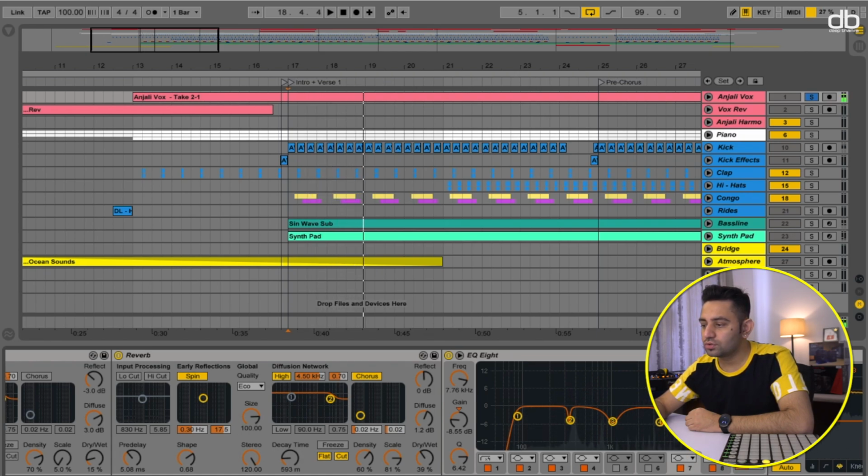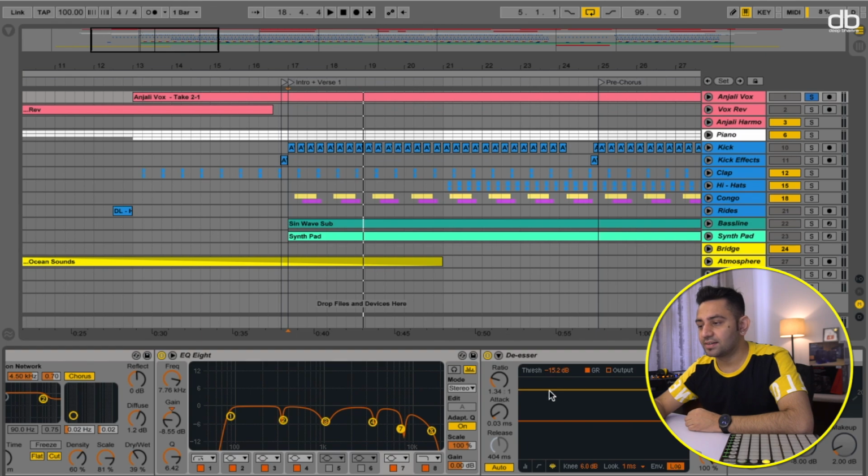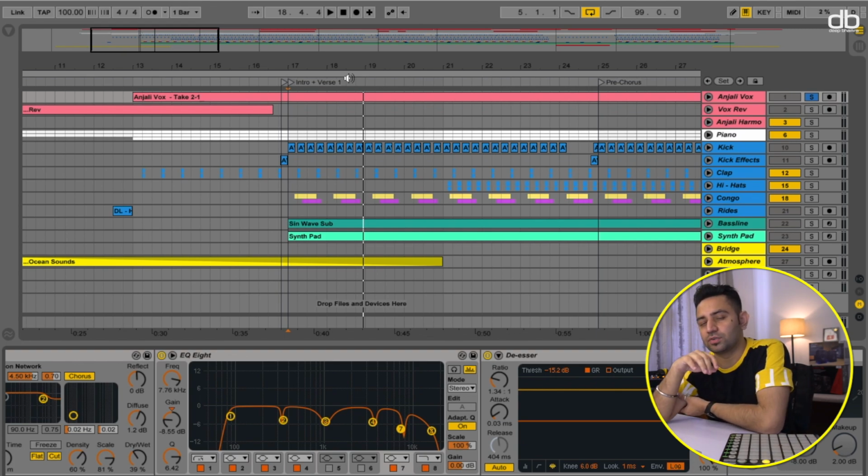All those frequencies were going too high in the spectrum, so remove them, just dip them down a bit. Then added a de-esser because there was a lot of sibilance still coming through. It is also the problem with the mic that she was using. It's normal. It's not something that you should be worried about. But that is how that mic is designed to sound. So those frequencies were again removed.